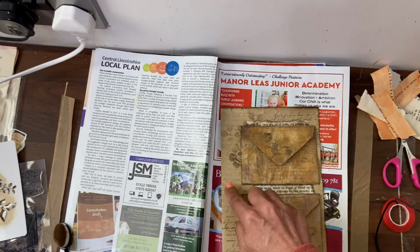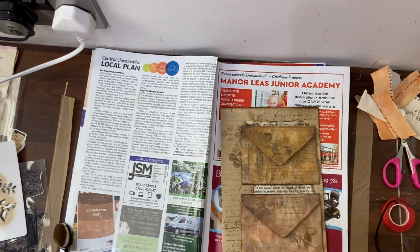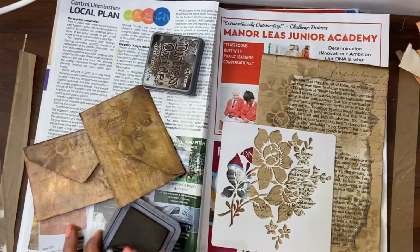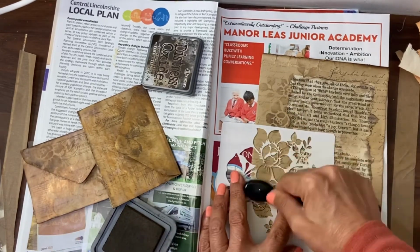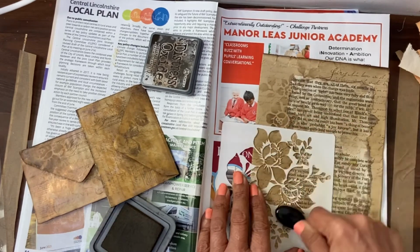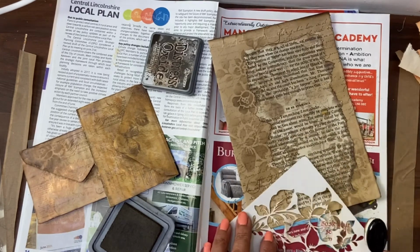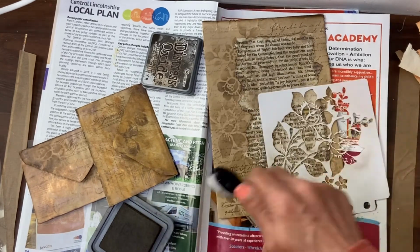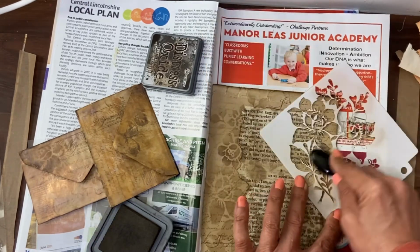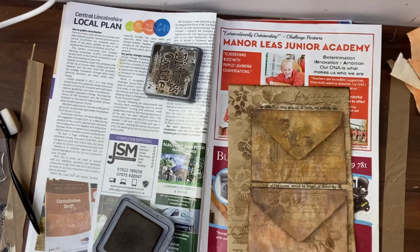I could just stencil a bit more flower down this side, maybe a different one. This one's quite pretty. A lot of the ones that I have are quite large flowers and petals. Some of this is obviously going to be hidden. Just put a leaf going that way, bit of flower this side, creating a border of sorts, using different parts of the stencil as you go. I think that looks quite nice personally.